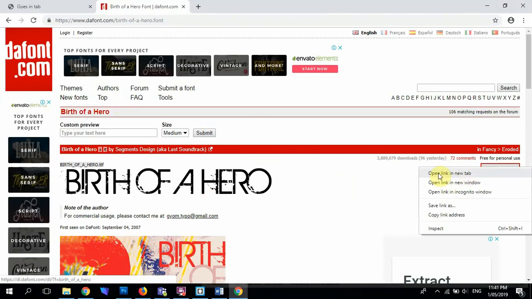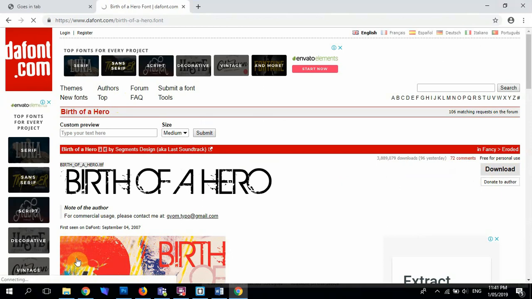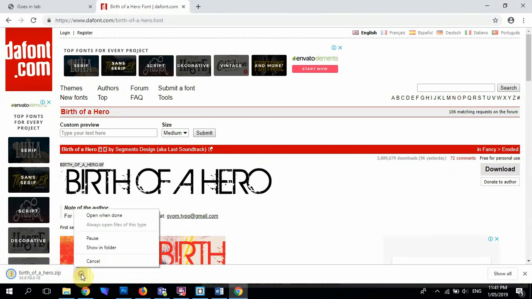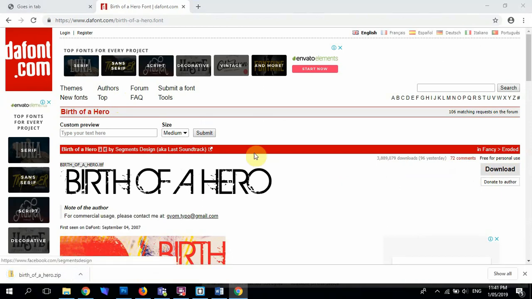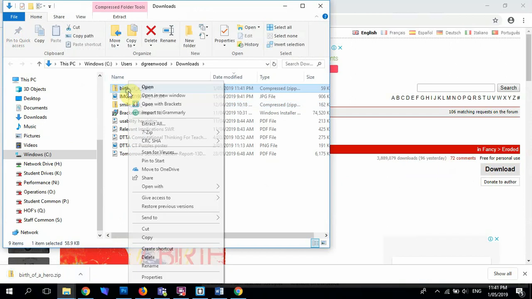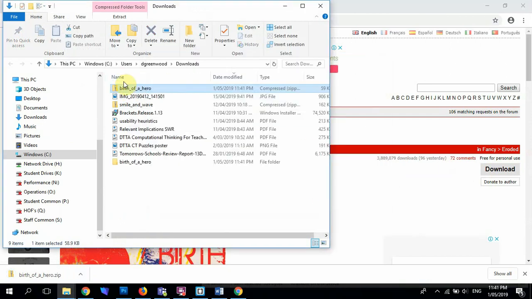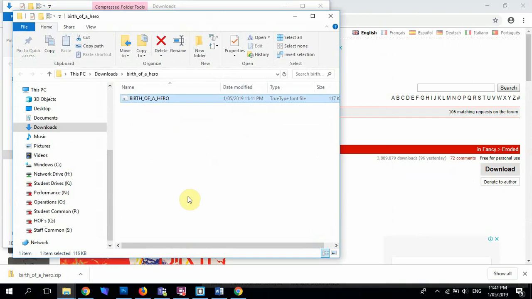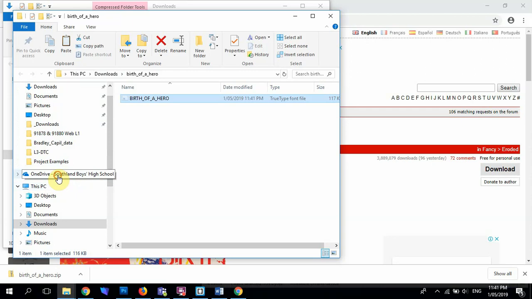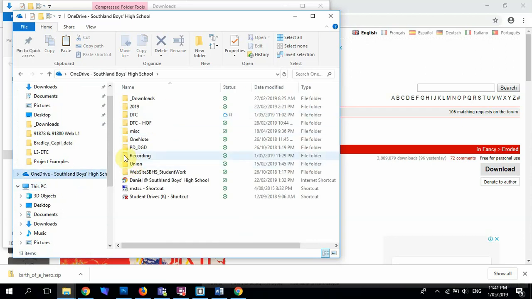Download. Just download. I do not like the click on this trackpad. Show in folder. Extract it. Yes. I don't need to install because I'm only wanting to reference it for my coding, because you don't install it when you open the website.